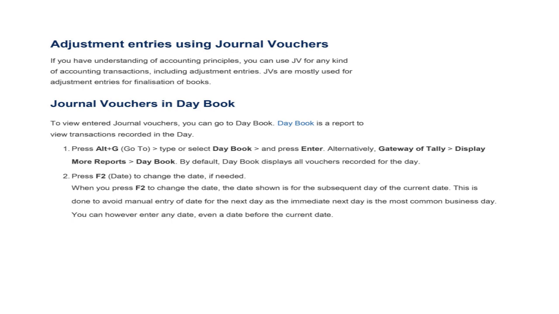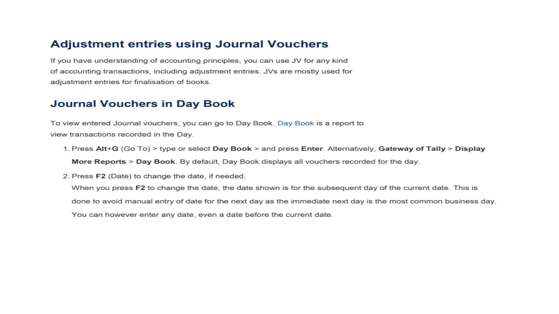Journal vouchers and Daybook. To view entered journal vouchers, you can go to Daybook. Daybook is a report to view transactions recorded in the day. 1. Press Alt+G, Go To, type or select Daybook and press Enter. Alternatively, Gateway of Tally, Display More Reports, Daybook. By default, Daybook displays all vouchers recorded for the day.